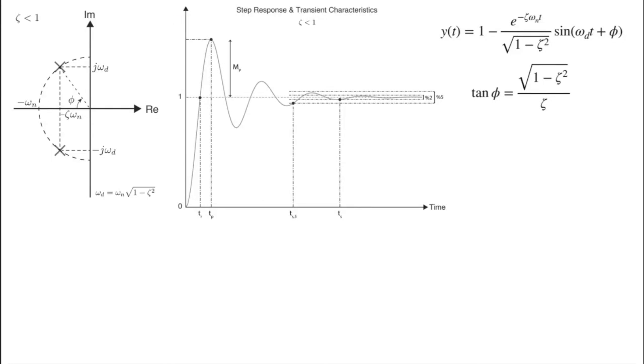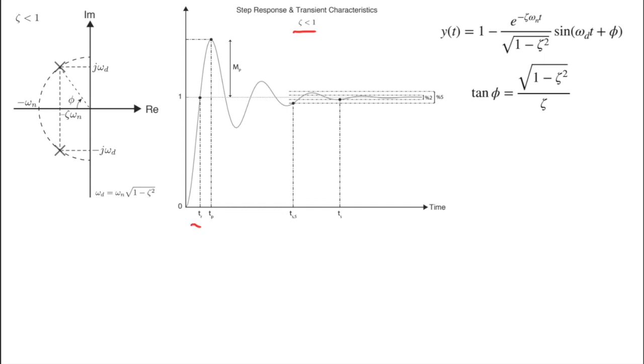Everybody, in the previous video, we learned transient response characteristics, or performance metrics, for second-order systems. We generally concentrate on the underdamped response, when the damping coefficient is less than 1, but we know that some of these metrics are also useful for characterizing overdamped and critically damped systems. Okay, so let's start remembering these performance metrics.